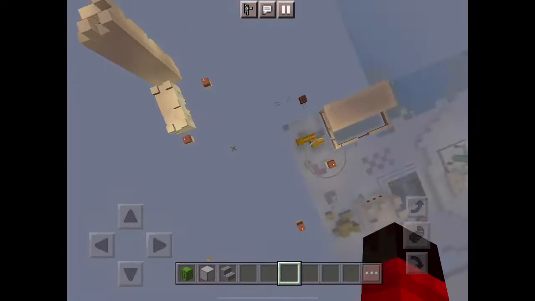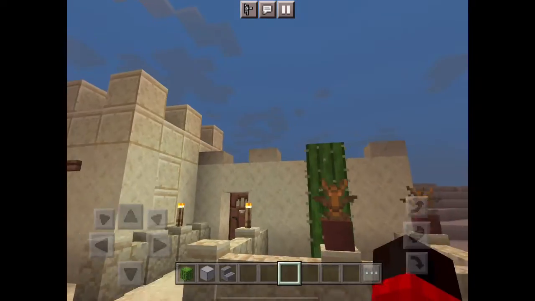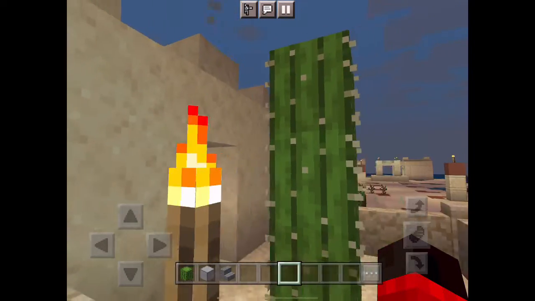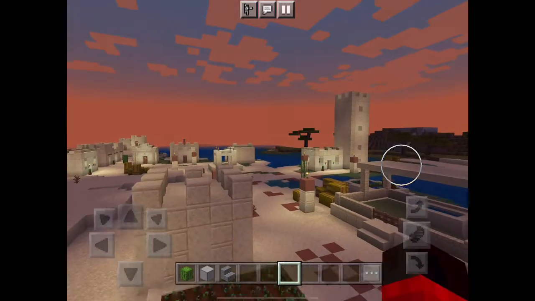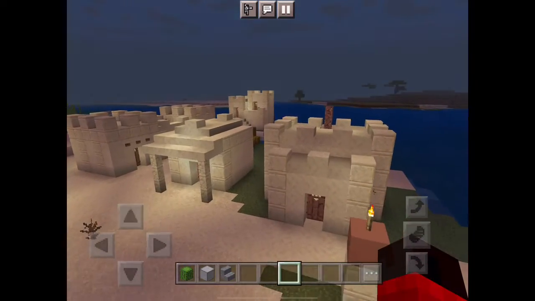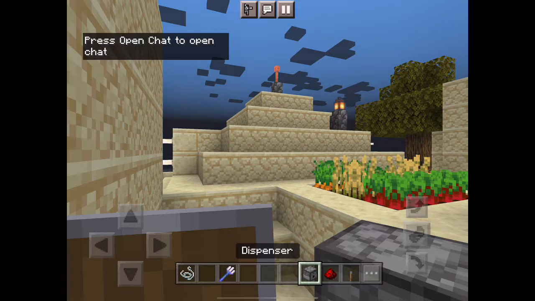Okay, today we're gonna be making some cool houses, including with desert temples, which you can find near sand villages like this place. Sometimes they won't be there, and that means you'll have a better chance of getting more things in the chest.